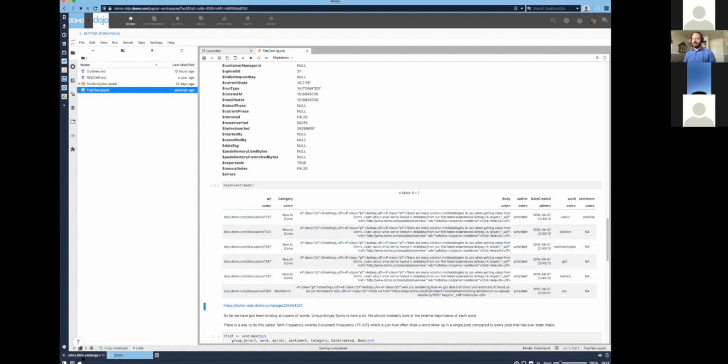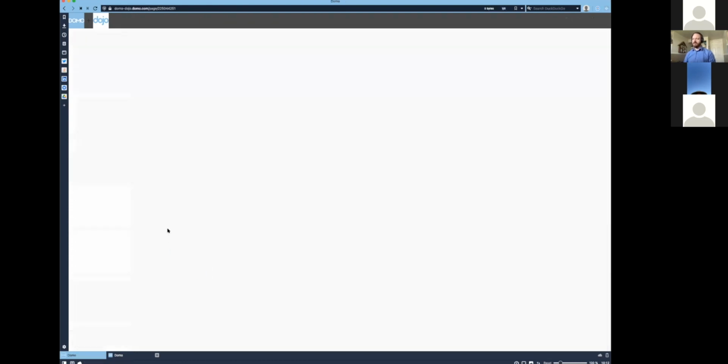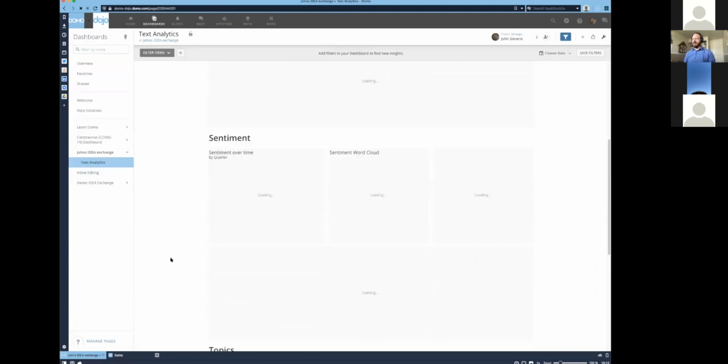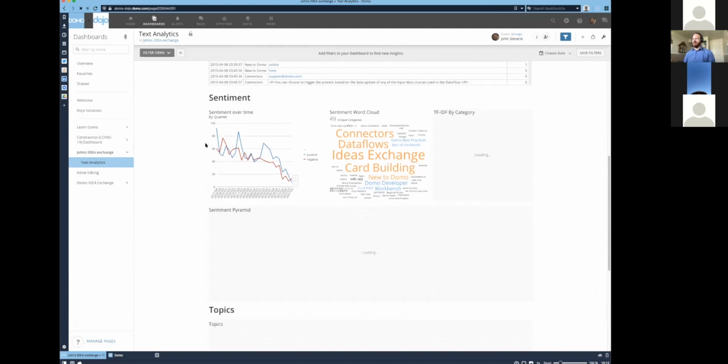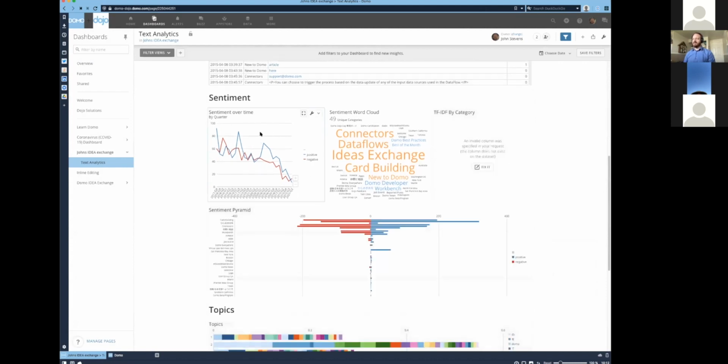And so we again can jump back to the dashboard and refresh. And we now should have cards where we can look at the sentiment over time. And we can see for the comments in the dojo, are they trending more positively or negatively? What's the amount? All of that in this card right here. So it looks like there's a downward trend in general. There are just not as many comments being posted in the dojo anymore that have any positive or negative values. But for the most part, the values, the topics, the words that are being used are more positive.